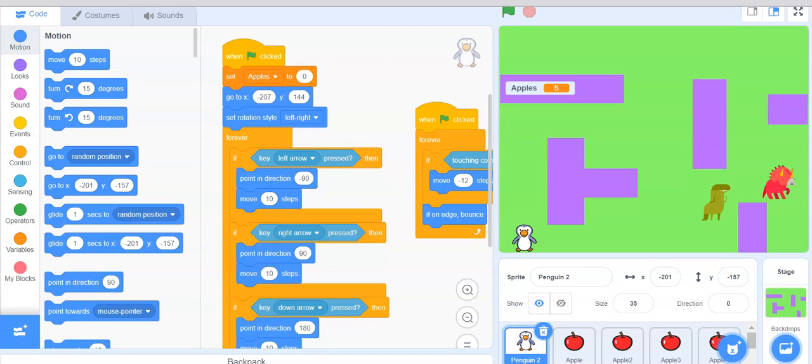Now you should have added some baddies to your game, and when they touch your penguin, we want something to happen. We're going to add a new variable and give it lives. So every time your character touches a baddie, he will lose a life. A bit like we did for the apples, or the prizes or the score, we need to add a new variable.